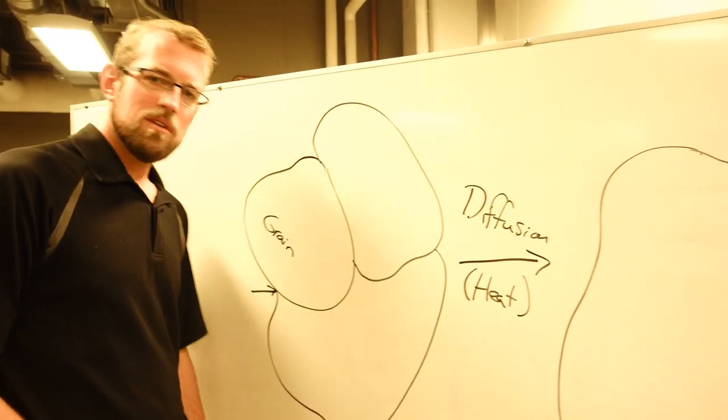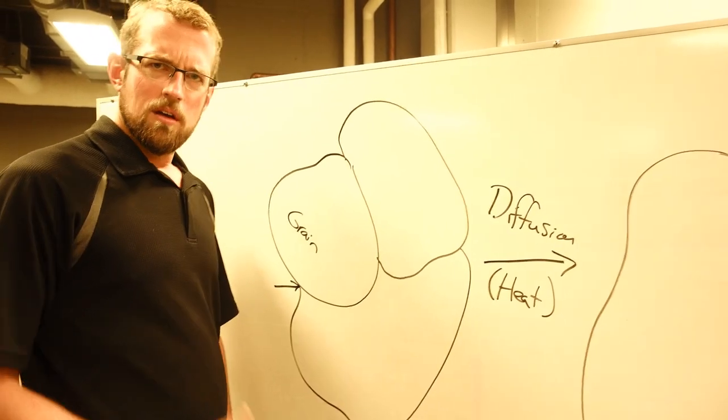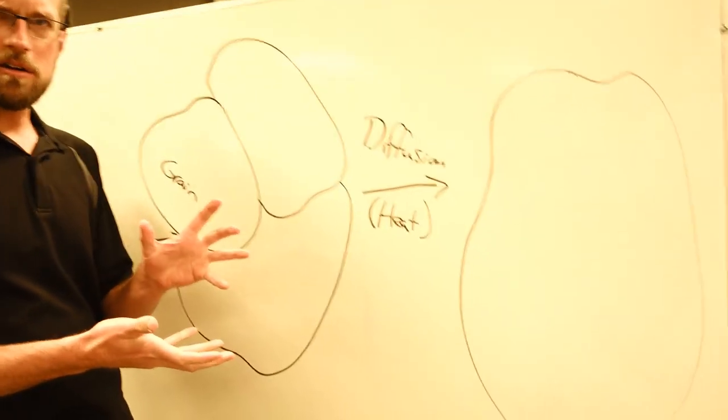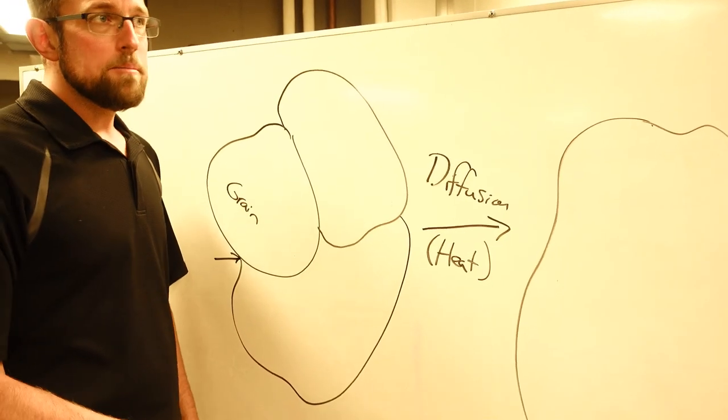So when they become bigger, then technically they are softer, is that what you're saying? Well, that's what we actually found, right? As I heated my material up, I got this grain growth, and it apparently became softer. Why? That's worth talking about here too. The grain boundary has a pretty interesting effect on our strength.